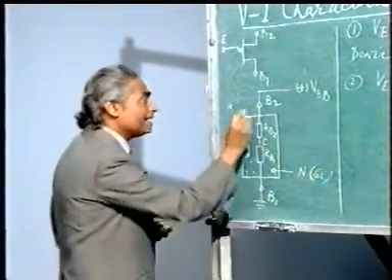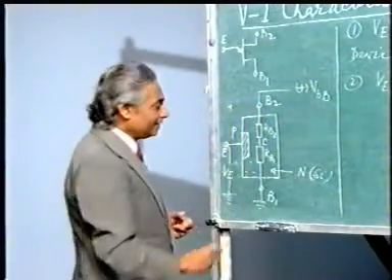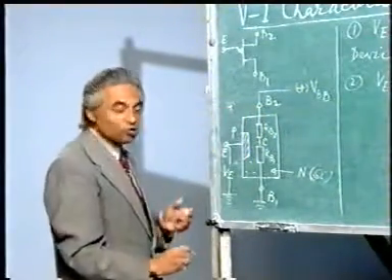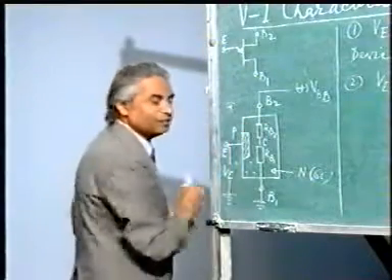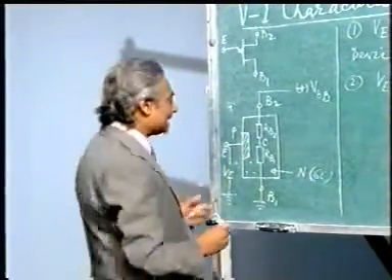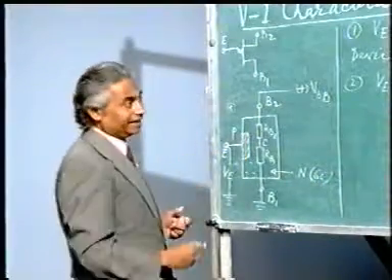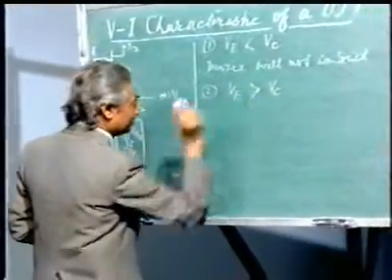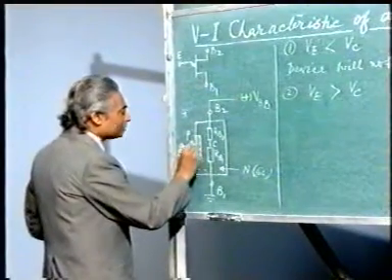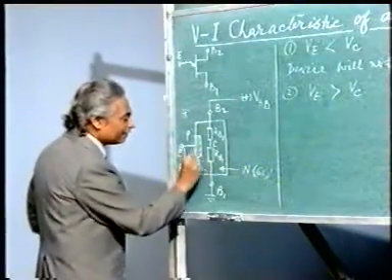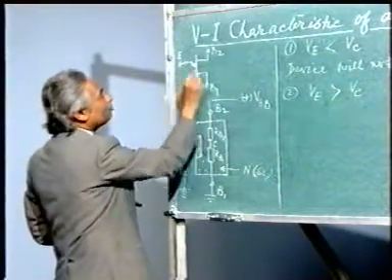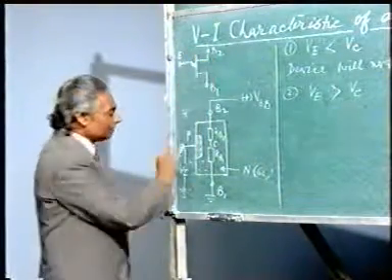So naturally this terminal will be more positive, and hence these positive charges, positive holes, will not be attracted by B2, but instead they will be attracted by B1. So it is very clear that when the diode starts conducting, in this condition VE greater than VC, the positive holes from this p layer will start drifting towards B1. That is why this arrow has been given towards B1 and not towards B2. So it will drift towards B1.